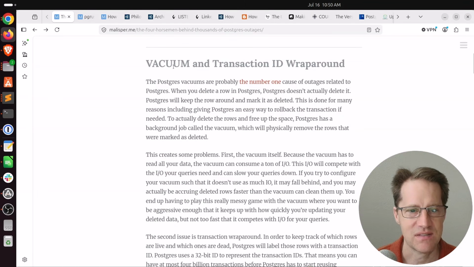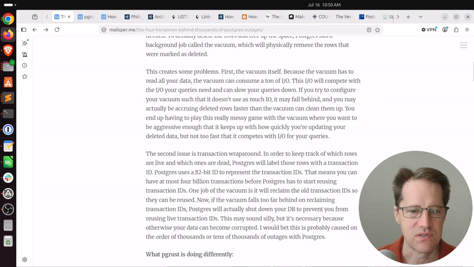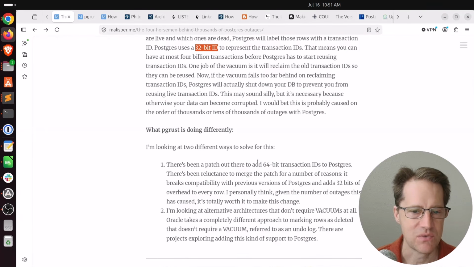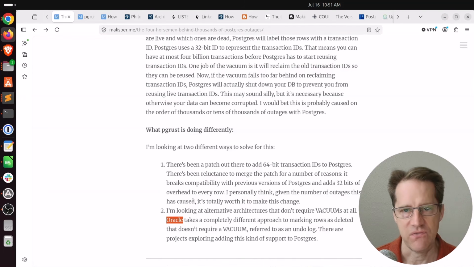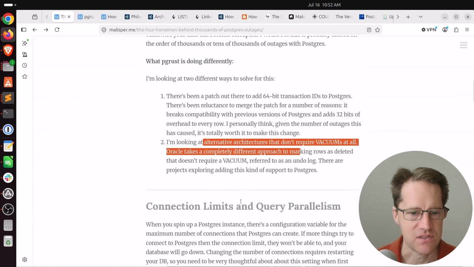So the first thing he addresses is vacuum and transaction ID wraparound. And transaction ID wraparound is a definite concern as your database grows, because we're still using 32-bit transaction IDs, and I can only assume he's going to be using 64-bit. And his intent is to change how rollbacks happen and use an undo log like Oracle does, probably to avoid having to vacuum the heap. But both of these are goals. They are not present yet, presumably because he has to get the regression tests passing. So he's just trying to match Postgres at this point. These are just future-looking things as far as I understand it.